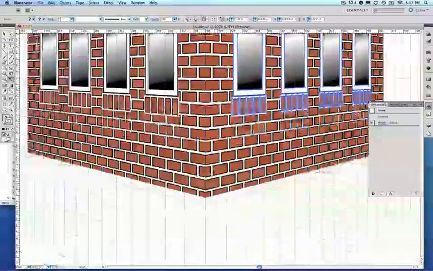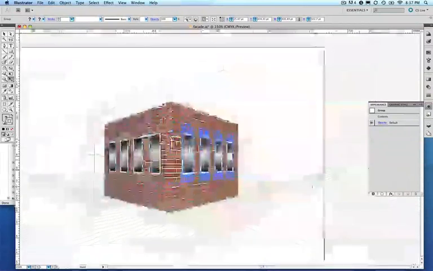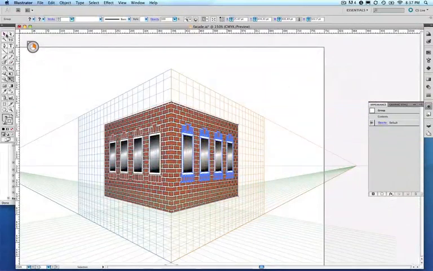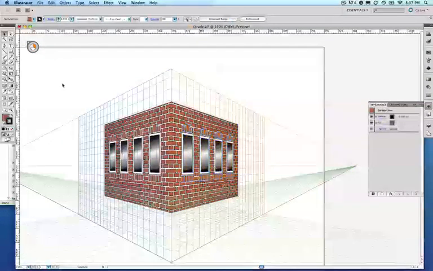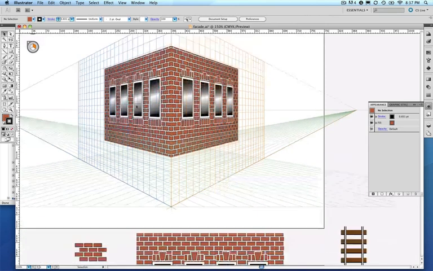So this is a good way of being able to take a facade, something that's just frankly two-dimensional, and being able to put it into a three-dimensional kind of a look. Now obviously it's not a three-dimensional object. If you do a 3D object, if you use a program like Maya or AutoCAD, you can get a lot more strength in the design. But if you just need to create a goofy little facade, maybe put a sign in perspective, we could imagine a little sign that would go on this. You can easily go about it here. So that's the first step.